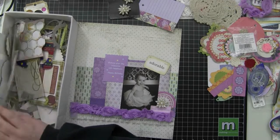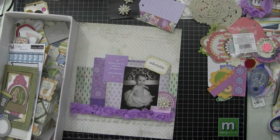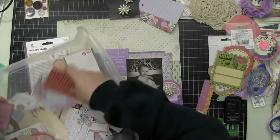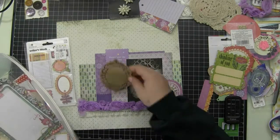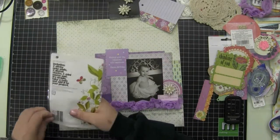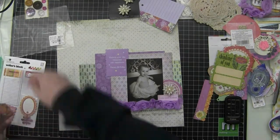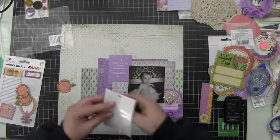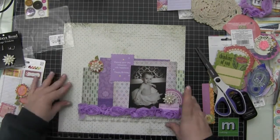I pulled that little die cut there that says wishing your day blossoms with happiness and happy birthday. These are her birthday pictures, so I thought that worked, and it worked with my color scheme. And now I'm just going through a bunch of my journaling cards in the color scheme that I'm using for this photo. And these are from Basic Gray. They are called Green at Heart Writer's Block Journaling Sets, and I'm going to use a few of those and more of these pearl centers.